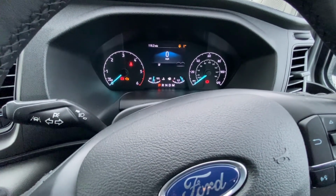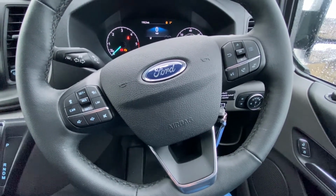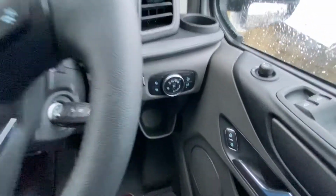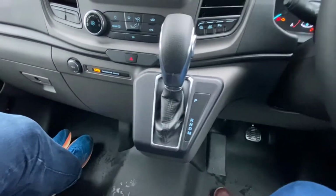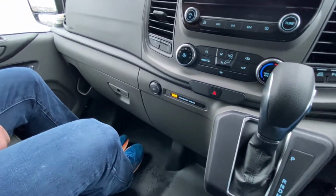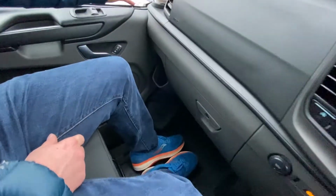I quite like being able to see the speed, so we've done that, and then obviously we've got the optional extra of Ice Pack 25, so we've got the adjustable, what's it called again? Automatic adaptive cruise control. As you can tell, I'm not too up to speed with that. I know how to use it and that's about it. Down here, this has been really useful. Just having the height of the vehicle somewhere just to remind you, if you're using a drive-through or something like that. Then obviously here we've got the screen, which I'm sure at some point we'll do as a standalone video, and there's plenty of storage space to the front as well. It's got a 12-volt socket there and a USB, and it's got cup holders on either side.